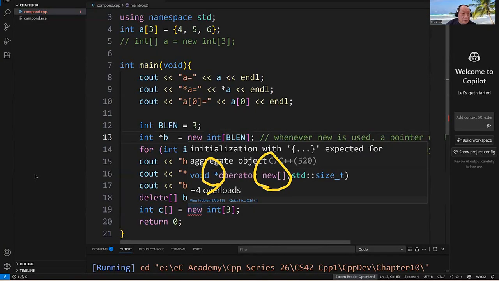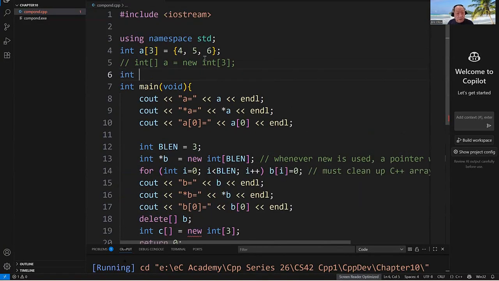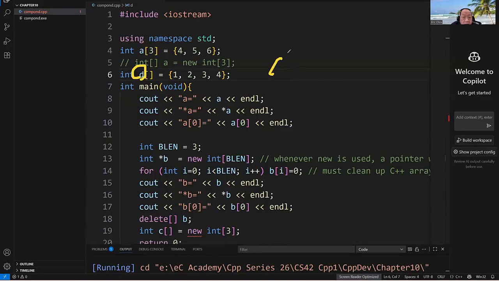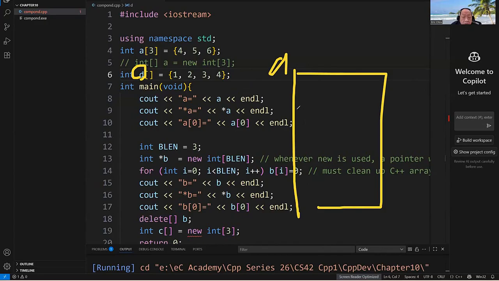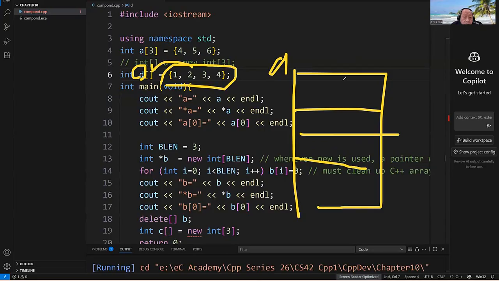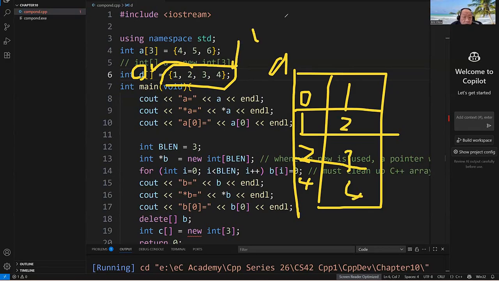Now one more thing. Here you may have an integer D equals something. So how come this one works? And why don't you put 4 here? That's because D itself is a reference variable. D is associated with the reference, but which reference and how long it is, we don't know. But we actually create an array directly associated with it. So you directly assign the data 1, 2, 3, 4 to associate with it. So this one would work.